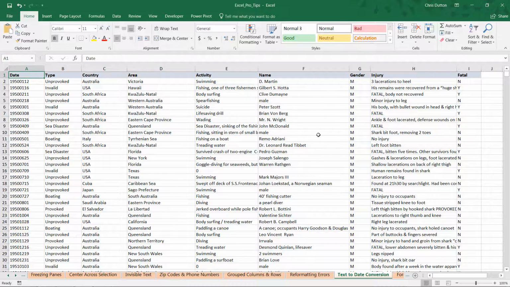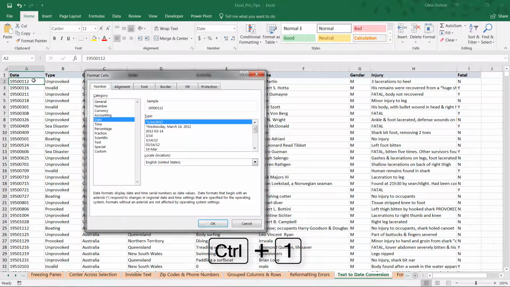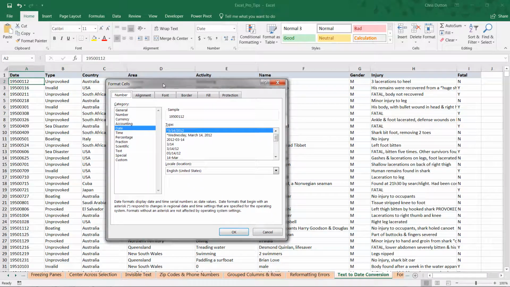But we don't really care about these different columns right now. For the sake of this demo, we really just want to look at column A, which is labeled as a date column, but I have my doubts. So what we want to do first is confirm whether or not Excel is treating these values in column A as dates or not. And so we have a few different ways we can do that. One option is to select one of the date values and use the Control 1 shortcut to pop up our Format Cells dialog box. And we have two different options here.